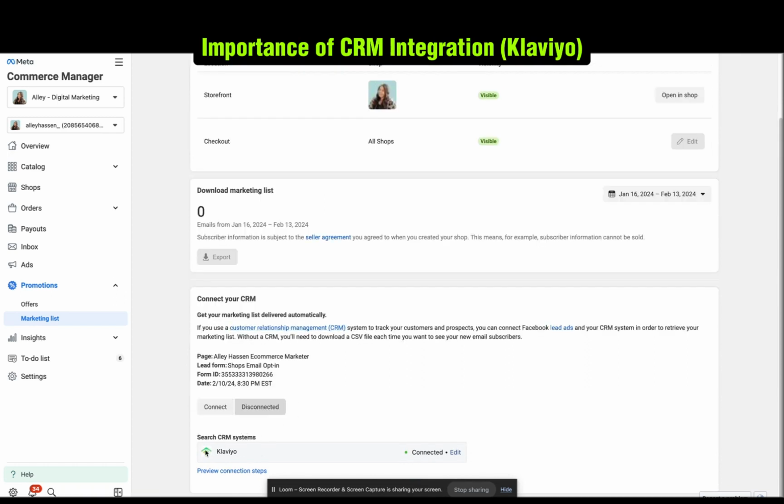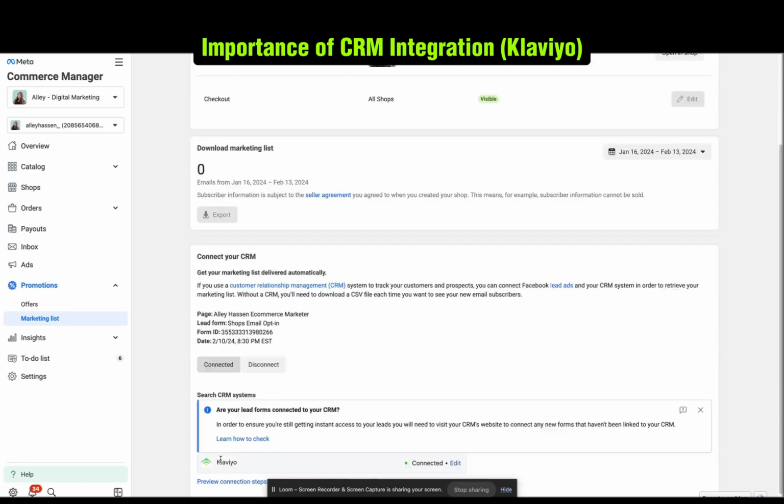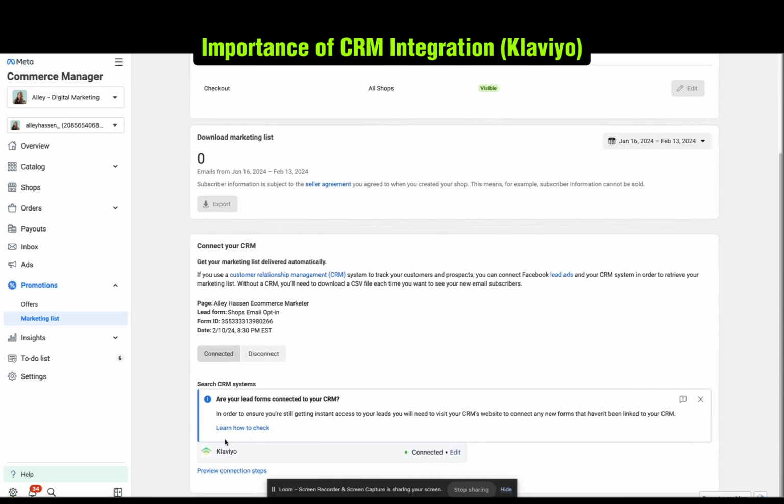But what I want you to scroll down to is this section, because we went ahead and connected our CRM, which is a customer relationship management tool, app, system. Ours is Klaviyo. And if you're using Shopify as your email platform, I always recommend Klaviyo. All of my clients are on Klaviyo. If you don't see it here, you are going to click the button that allows you to connect your CRM. You want to make sure you've done the Klaviyo setup first, and this will go ahead and appear here. In the connect your CRM, make sure that is set to connected so that the leads go directly to Klaviyo, and you don't have to download them.